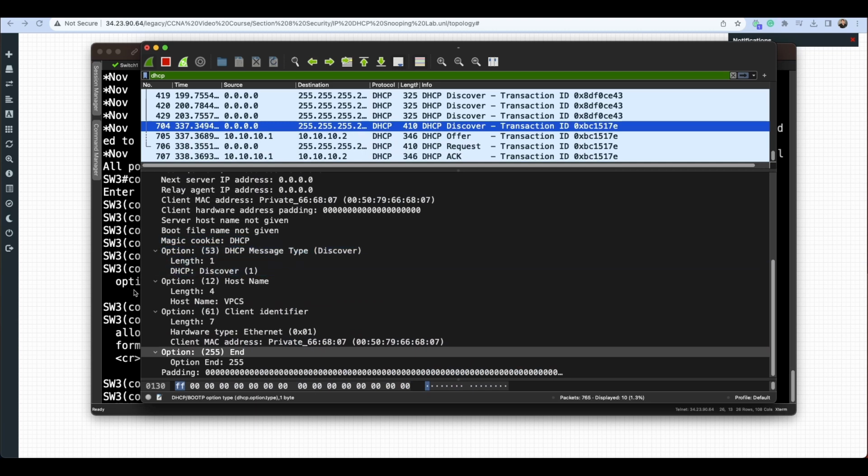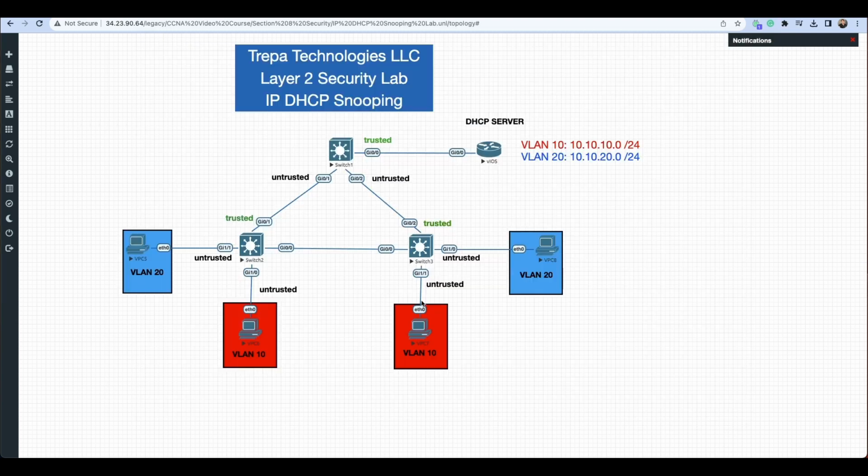So pretty cool. You may be wondering why it does this if it knows networks are going to look like this. Well, because untrusted ports, remember, only allow client messages, and it believes that relay information is going to be a server message, so it's going to drop it. Now, when they designed DHCP snooping, I'm going to assume they had a network like this, where the DHCP server is connected right there. So you wouldn't have that issue because this wouldn't be an untrusted port. You wouldn't have to worry about option 82 information coming in on the untrusted port and getting dropped.